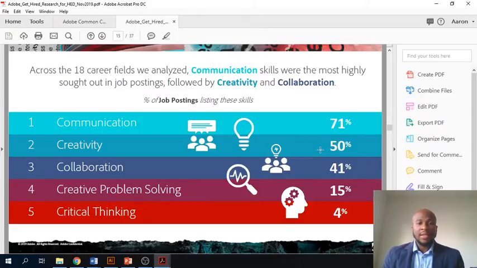So this is what jobs are looking for within the creative industry, or any industry, I would say. But these are the 5 points that we as educators need to focus on in the future.